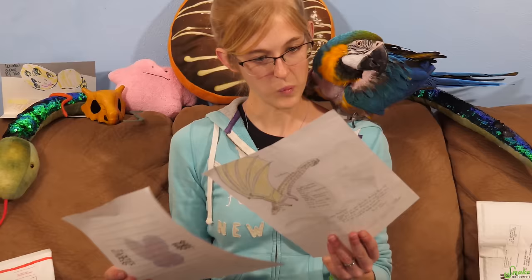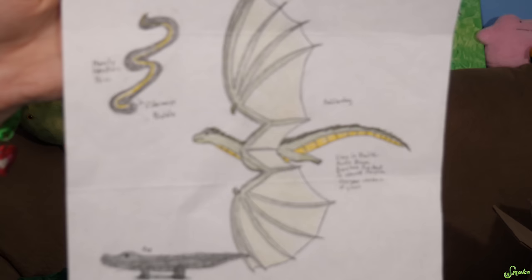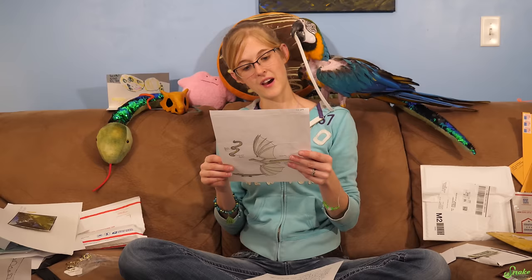Whoa, there's a dragon in this picture. These are, like, self-created dragons with even stats and, like, behaviors. Whoa, Bethany, you just put so many cool details into this. Please tell me your favorite drawing, then tell me your favorite dragon. I think my favorite dragon of yours is Crystal Wing. Let's see, you pick yours. I like the nearly headless Nick. The nearly headless Nick dragon. That one is wingless. And eyeless.